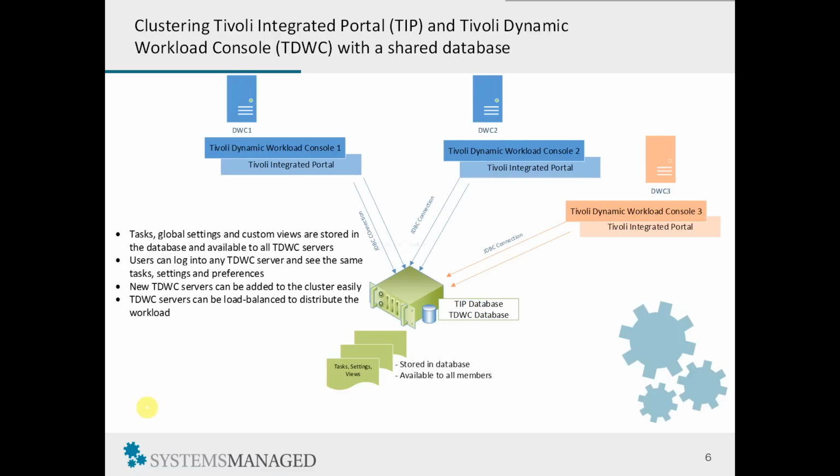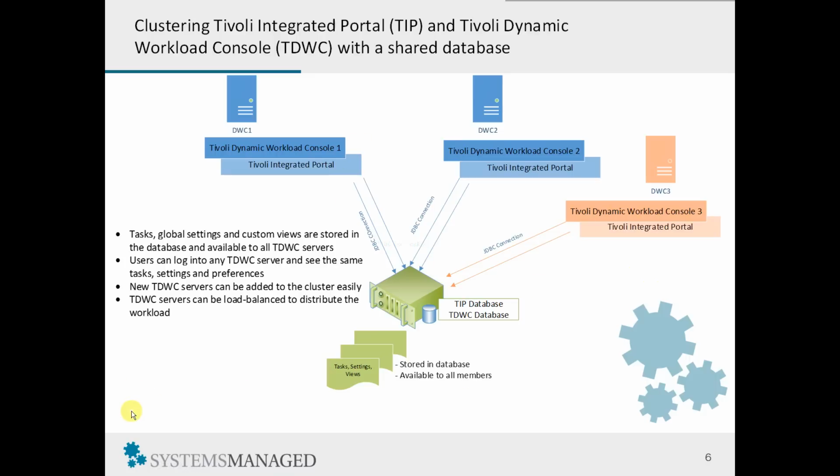Now, as is often the case, you're going to need at least 2 Dynamic Workload Console servers. You don't want to have a single one, it's a single point of failure. So you may want to add additional servers. Let's say the amount of users that you're expecting to use it increases, and you want to bring on stream some more Dynamic Workload Consoles. If you use the central clustered configuration where the database settings are held centrally and they're linked to Active Directory, regardless of how many servers you bring on stream, the user will still get the same experience, the same users and tasks and preferences, regardless of how many of these you create.